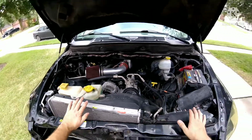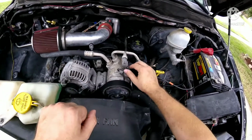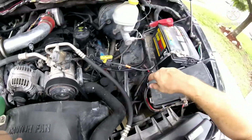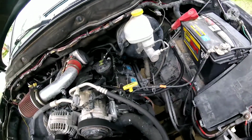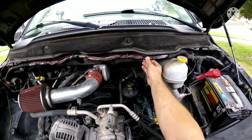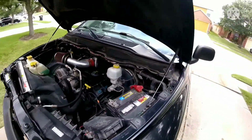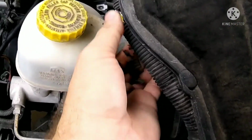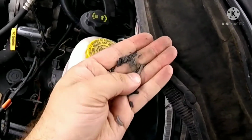So how we're going to do this is I'm going to go through this whole truck and look at all the wires and stuff. I've already re-insulated all these. I did this whole set here because they were exposed. I didn't like that. If there's any wires that are exposed, I'm going to have to change them. See, up here, all these wires are visible. They're supposed to be surrounded by this wire loom, but the problem is I barely put pressure on it, and I can turn it into powder. That is not good.